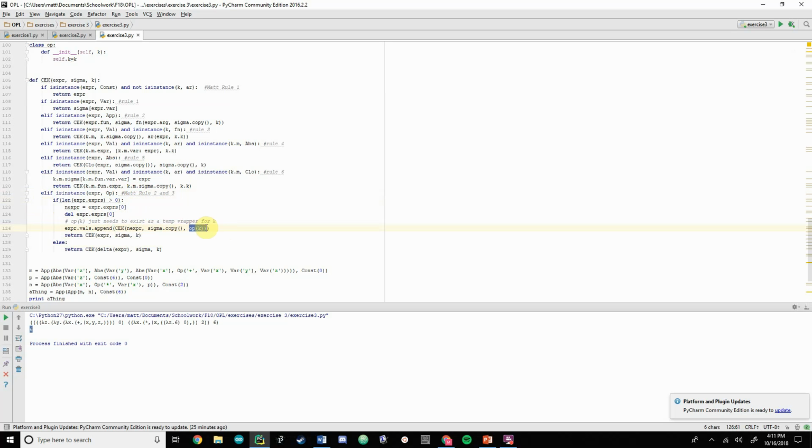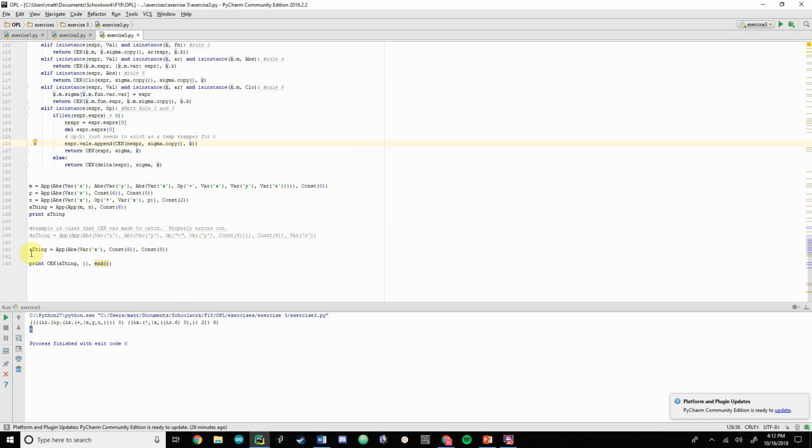And this is where I had to create this op class, and this was the hardest bug for me to solve with the CEK, because originally I wasn't sure what exactly needed to be passed for k as going into an operation, so I tried just passing k, and I didn't realize what was going wrong with it.